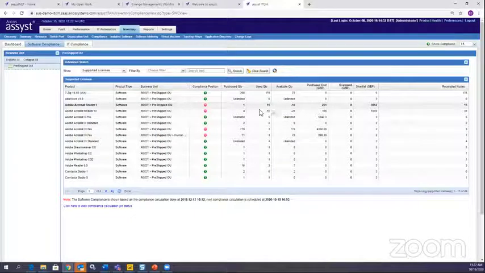So what this tells me is that looking at Adobe Reader 9, I am not compliant. And the reason is I've only purchased one copy, but during discovery, we found 11, letting me know I'm not compliant by 10. There was the purchase cost and the shortfall. Let's take this a little further. What if I wanted details beyond that non-compliance?